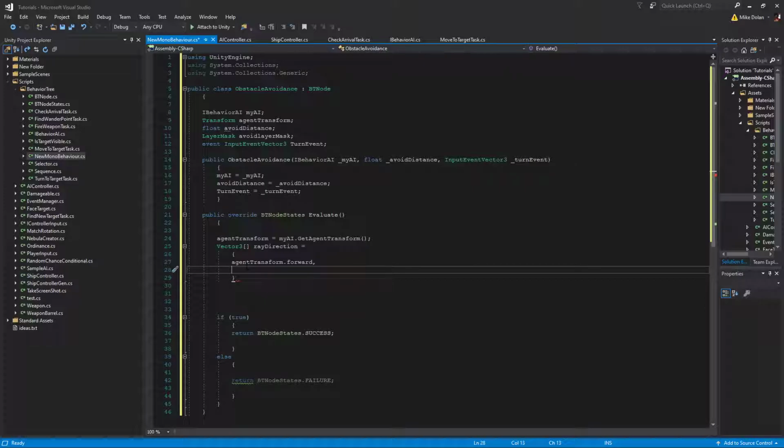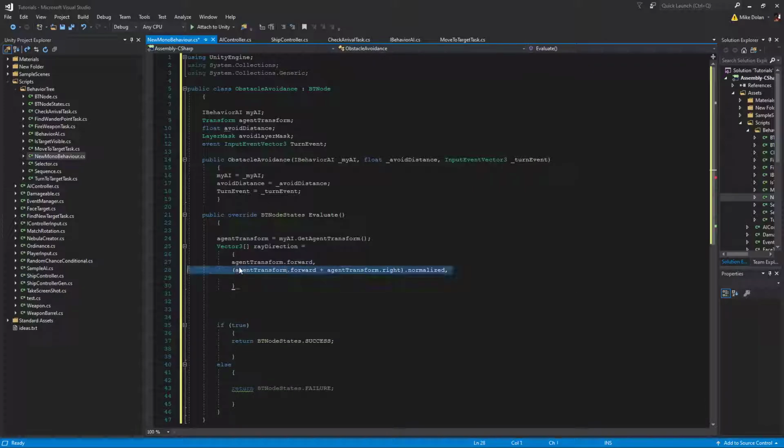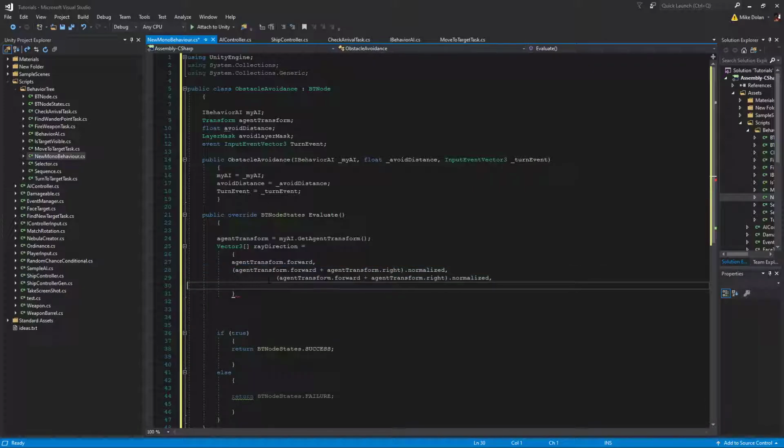The way to create that, and I just put this in parentheses, is agent transform dot forward plus agent transform dot right, and then dot normalized. By adding these two together, you get the 45 degree ray between the two. And we're going to do the same thing for the left side, I believe.